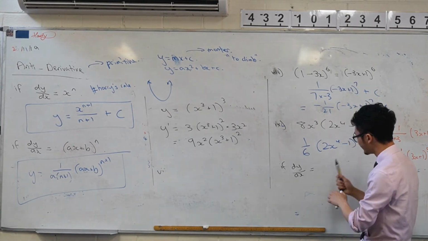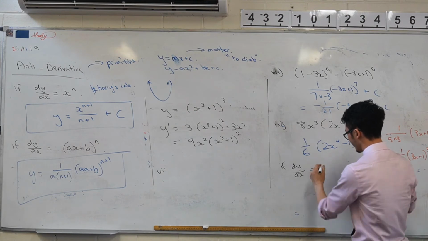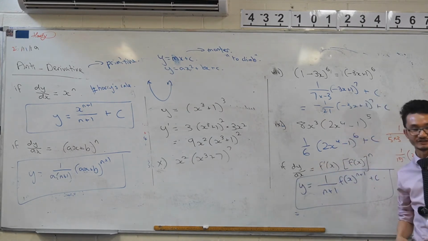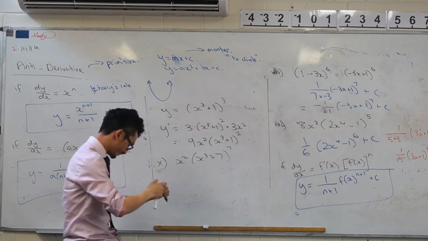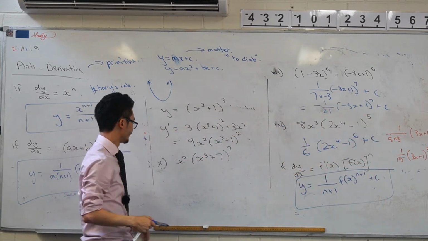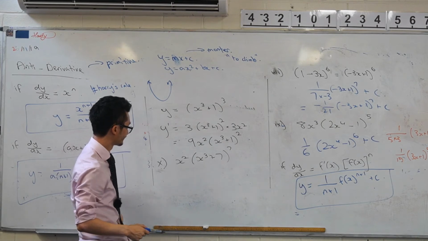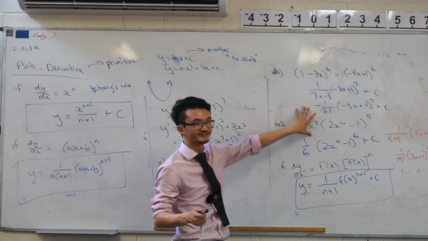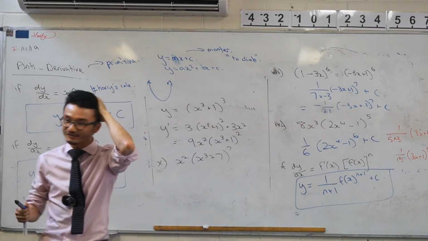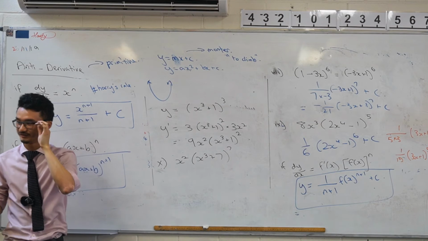So if it's equal to f dash of x, there's two ways of doing it, right? There's one way where you try and make sure you've got, how do I say this? Because you were saying, what if you don't have the exact derivative in these numbers here? It relies on playing with the numbers a little bit.